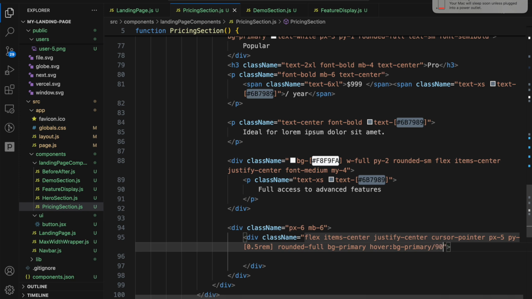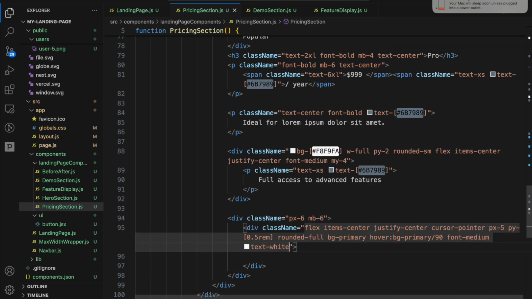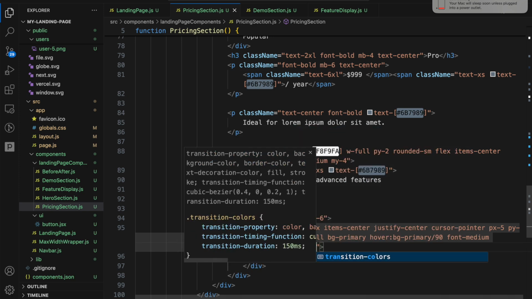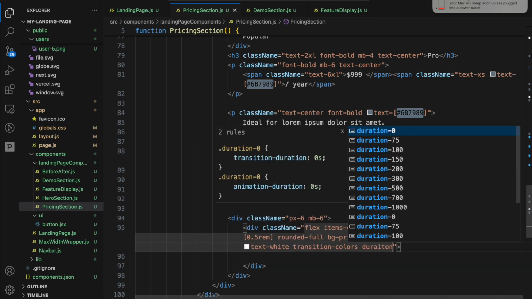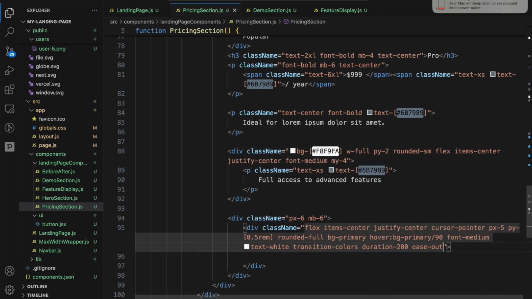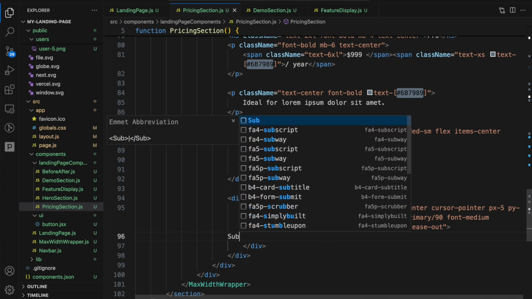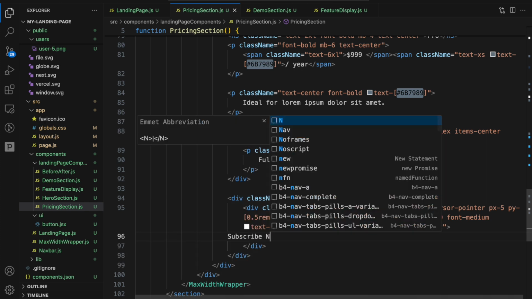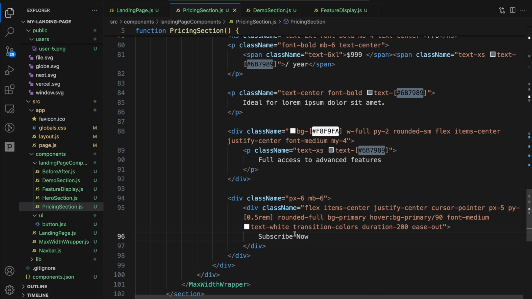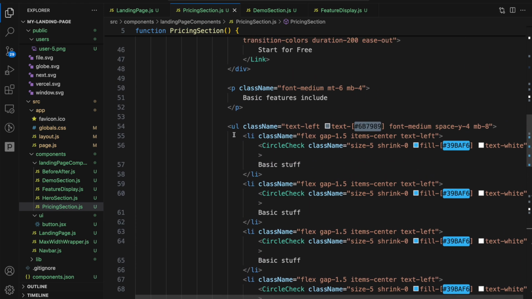Actually, 90% is good. And then font-medium, text-white, transition-colors, duration-200, ease-out. And then in here, let's say Subscribe Now.